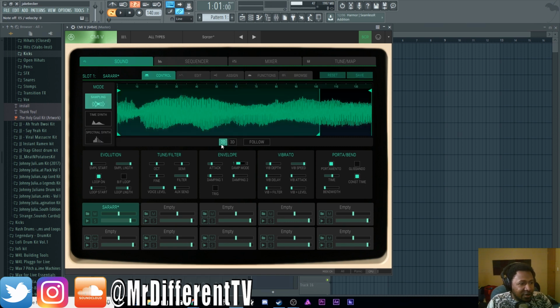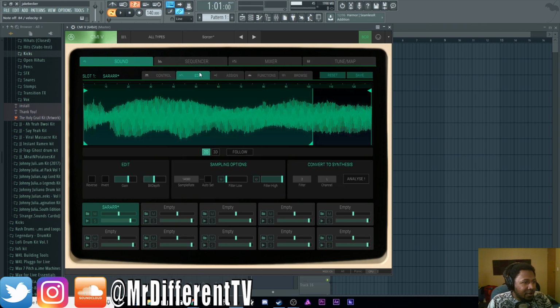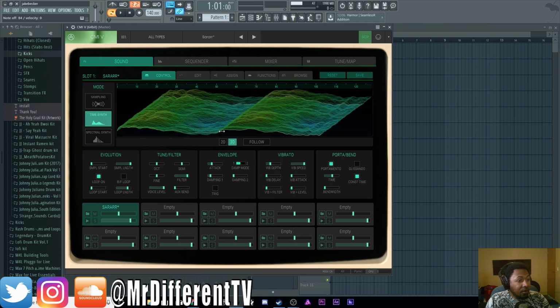Also in the sampler, I forgot to show you, there's a 2D and a 3D mode. It's interesting to look at, so you can see your stuff in a 3D spectrum. Go to your edit. You can edit stuff in here. Like I said, you've got the sample rate, so you can change the sample rate up. You've got the conversion to synthesis, that's kind of cool. You can actually convert this to synthesis. Oh, cool. So if you do that, it takes your sample and makes it into a wave table.